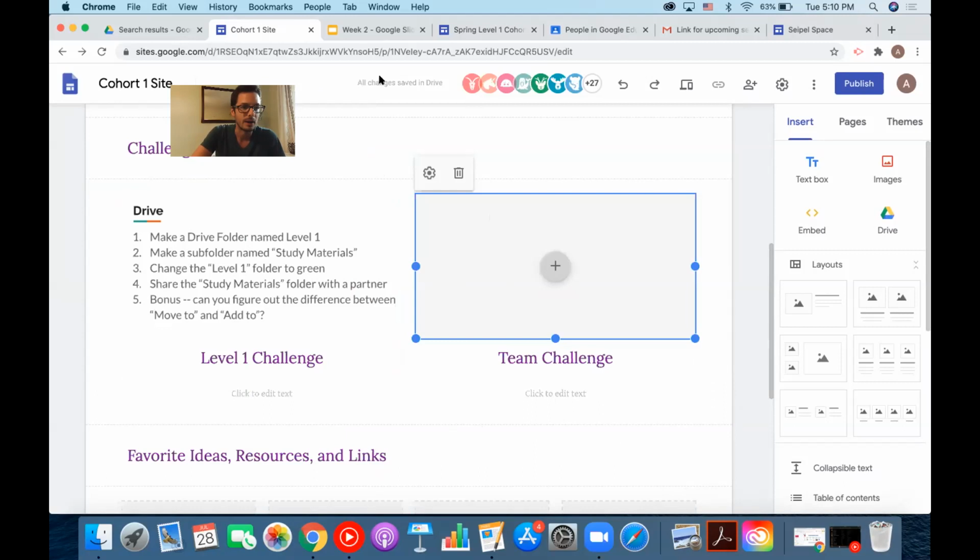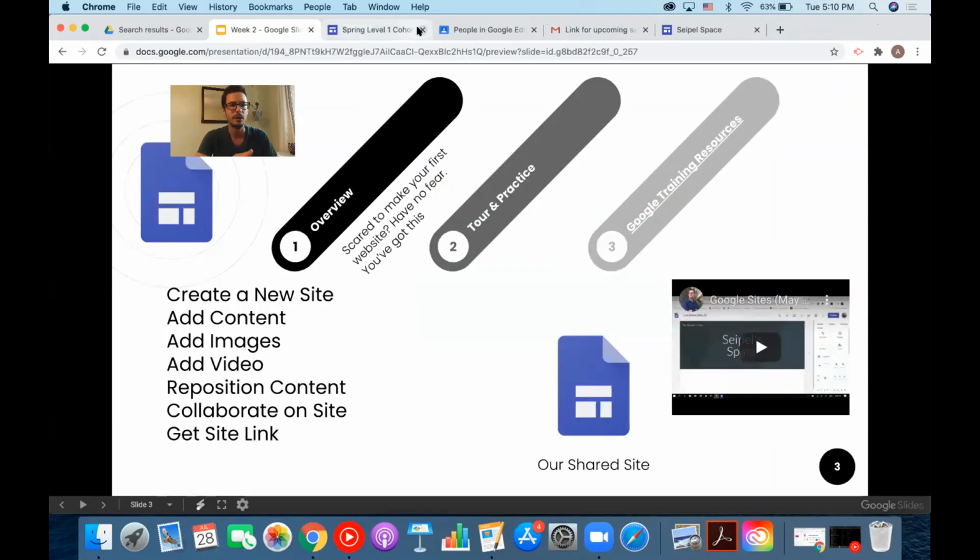Cool. All right. So we're going to continue on at this point. Say goodbye to Google Sites. Remember, you can go back and find sites in your drive, or if you go to the product page, you can find it there too. And this time we're going to transition to forms, and we'll be in forms for the next bit.